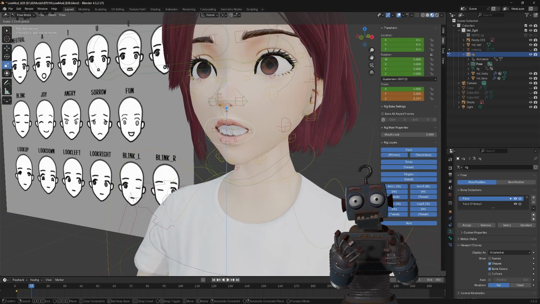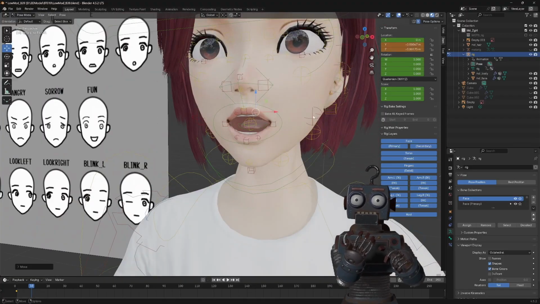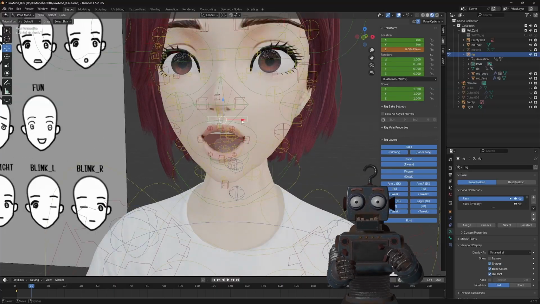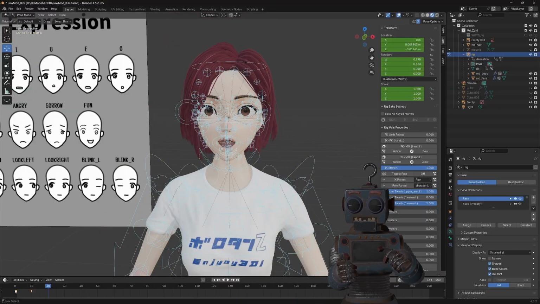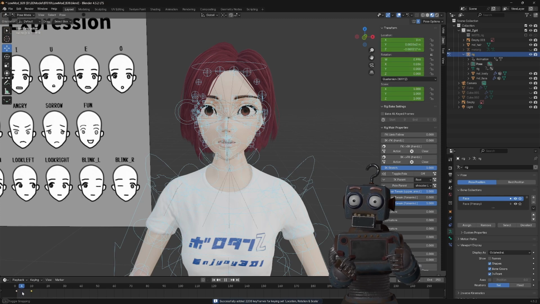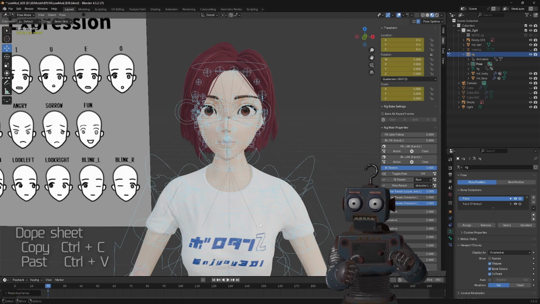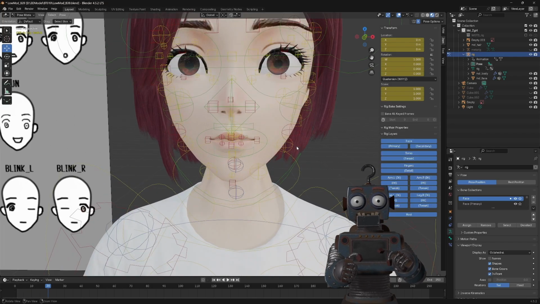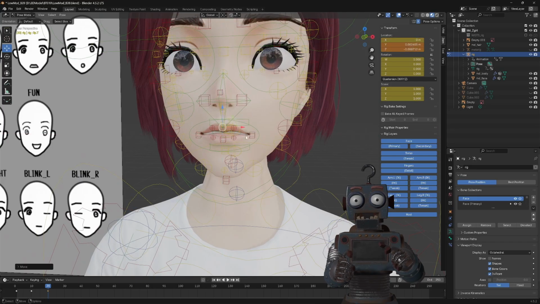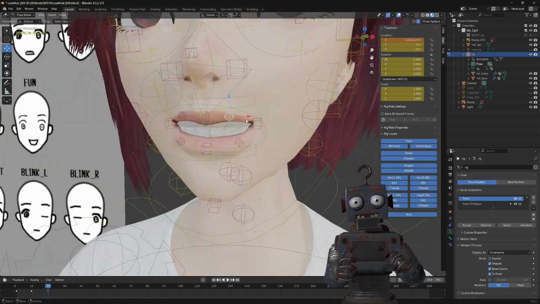Move the timeline to the 10th frame and create the A mouth shape. Once the shape is created, select all the rig bones and set a key on the 10th frame. Next, move to the 20th frame and create the I mouth shape. Copy the key from frame 0 and paste it onto the timeline. Since it becomes the neutral shape, it makes the work easier. Create the I mouth shape and set a key. We will create the necessary expressions in this manner.